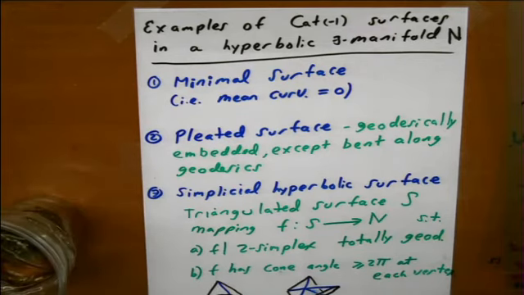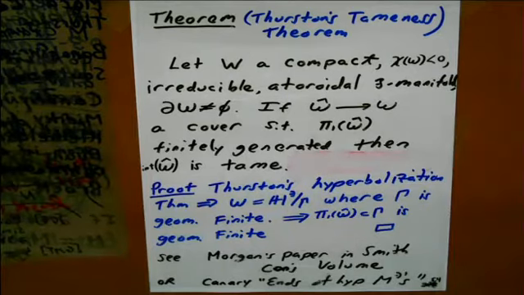So, basically, what you really need to know is the thick-thin decomposition and the bounded diameter lemma for what I'm about to say. But before I say that, let me mention what I call Thurston's tameness theorem, which plays an important role in this discussion. And Dick mentioned it in his lecture.